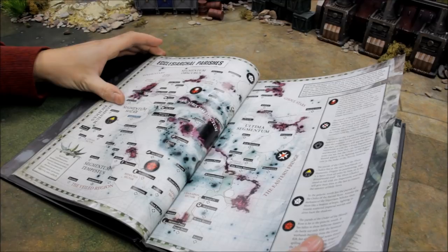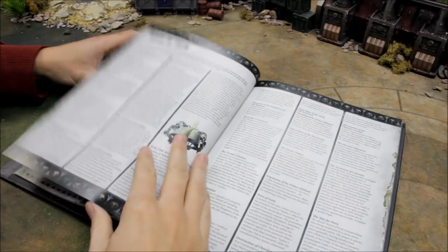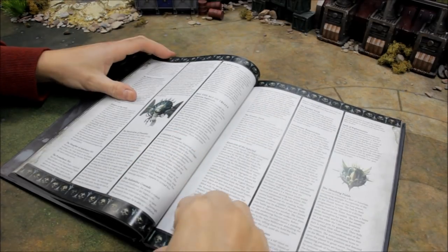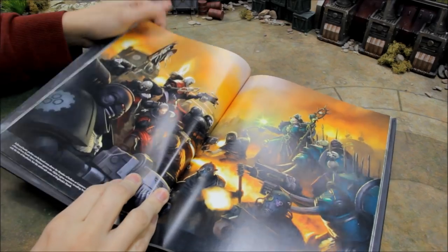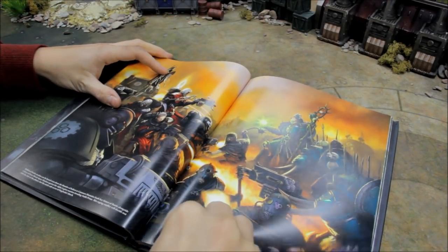Ecclesiarchal parishes. Okay. Wars of Faith. Give me a timeline, I think, yeah. All that's gone on. Look at that, wow. Another great piece of artwork here as well. So, Games Workshop, a lot of effort's been put into this.